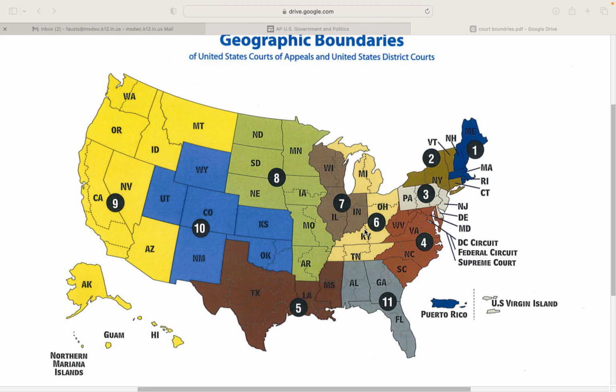has one, and you can see the dotted lines that are running throughout here. Each one of those dividing lines is a federal district, where a federal district court is. So Washington has one on the west and one on the east. Indiana has one federal district court up by South Bend. I'm actually not sure where the one in the south is. But Illinois, it looks like it's got three lines, or three courts.